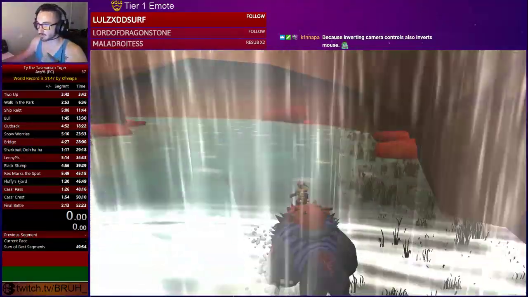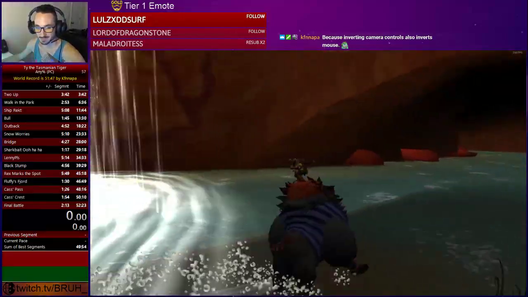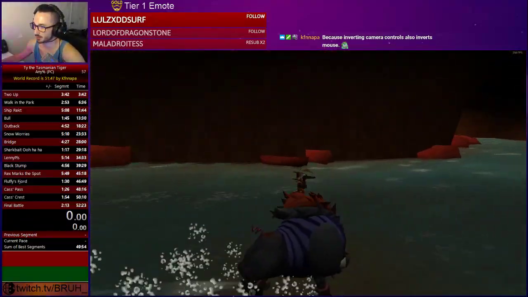Anyways, we're gonna grab this random Thunder Egg. Because inverting camera controls also inverts mouse. Ooh.